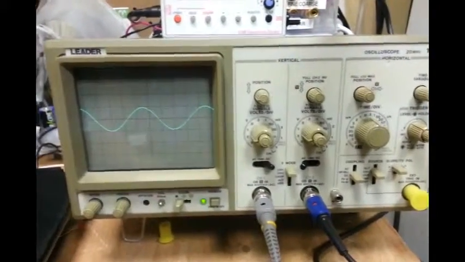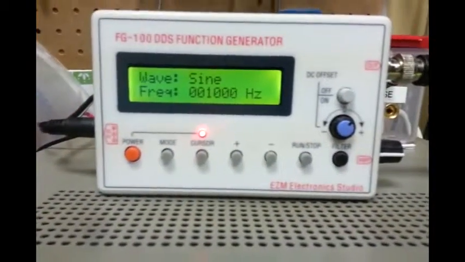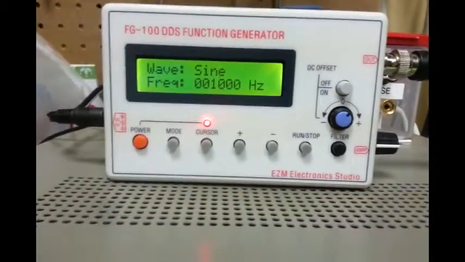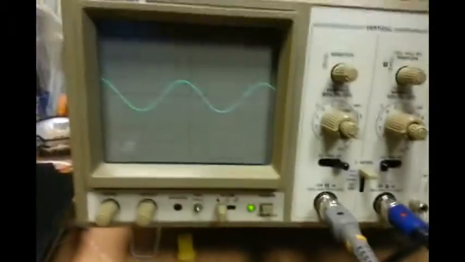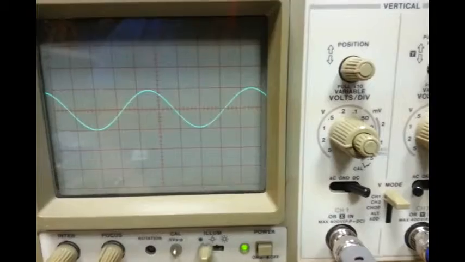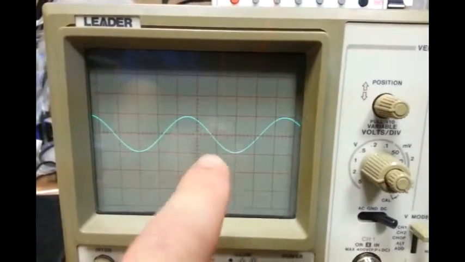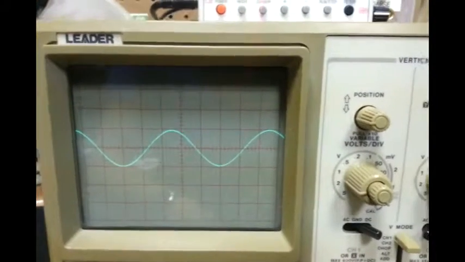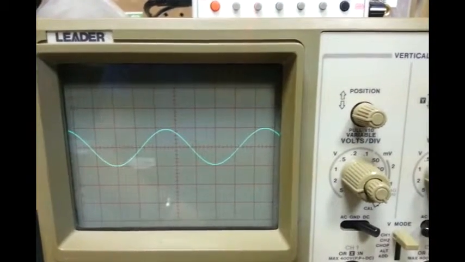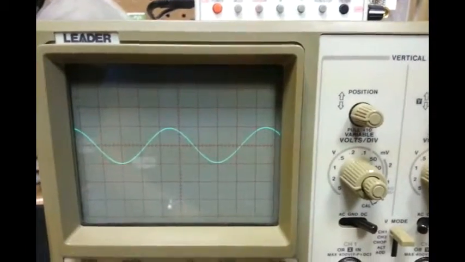So what I've done is on the function generator here, you can see that I've set up a sine wave at 100 Hz or 1 kHz. And there it is up on the screen, nice and pretty. That's actually set to 2 volts by division. We have a division going up, a division going down. So we have 2 times 2 volts, a 4 volt peak to peak signal.